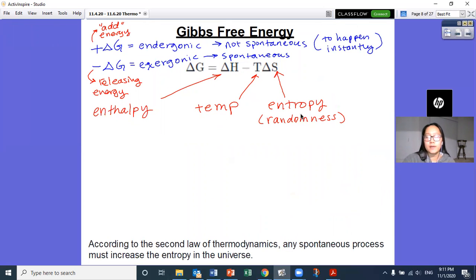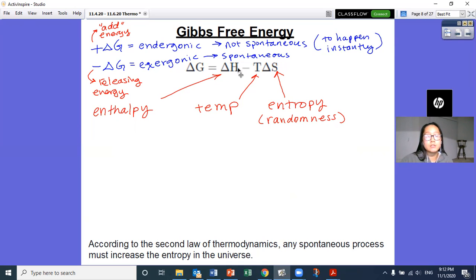And of course, temperature affects entropy because at higher temperatures, molecules bounce around faster, so there's more disorder. And at lower temperatures, even if the molecule is a gas, it's still going to be bouncing around slower because temperature is literally a measure of kinetic energy. And again, entropy, like I said before, is randomness, so disorder, right? I gave the concrete example before. It's the same thing as if you have dominoes: it takes a lot of effort to stack them up because their natural state is to be fallen over and in a mess, okay? And eventually, even if you stack your dominoes or your cards into really cool structures, they're more likely to fall over than to stay in that formation you set them up in.